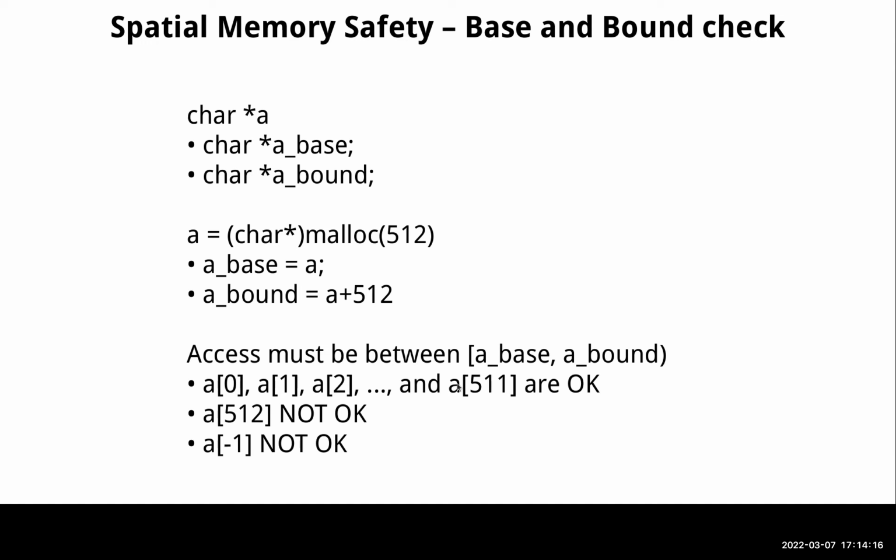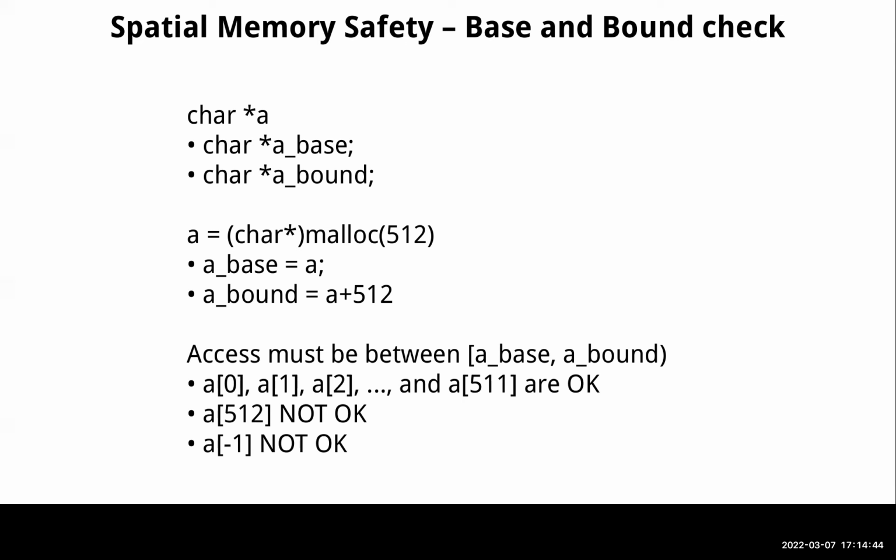If anytime it's out of this range, the compiler instrumented code to tell that's not acceptable, okay? So if you access from 0 to 511, that's okay. But if you go out of bound, overflow it, underflow it, the compiler at runtime will insert the code. At runtime, the code will tell you this is illegal.